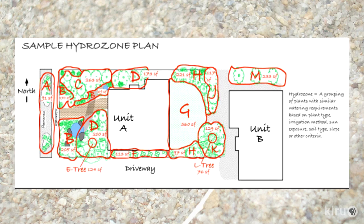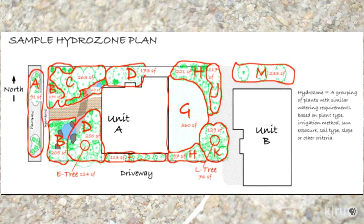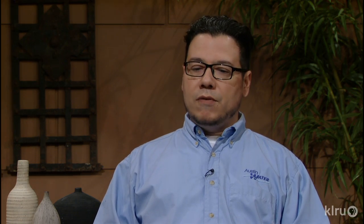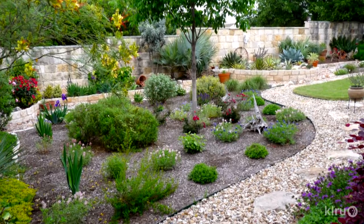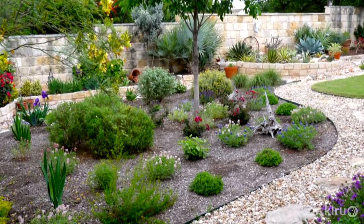There's one other thing to think about, and this is a no-brainer but so often people forget it — hydrozoning, putting plants appropriately together. There are so many people that don't understand plants. When you go to a nursery, they'll say this is a very low-water, drought-tolerant plant, but then people won't do the research on another plant and put them together, and one plant might not like all that sun or all that water. Just be aware of putting like with like.